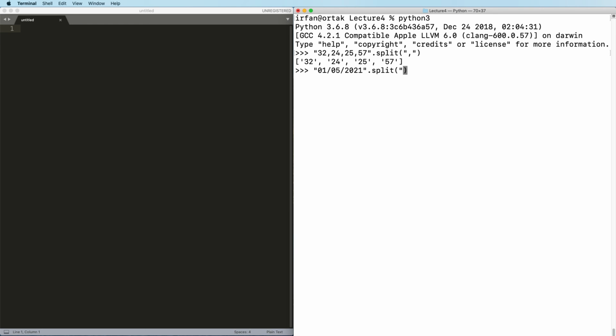This time I'm going to use the slash to split them. All right, let's see. Now we have a list of the month, the day, and the year as string variables. Okay, so this was a quick introduction to string methods.